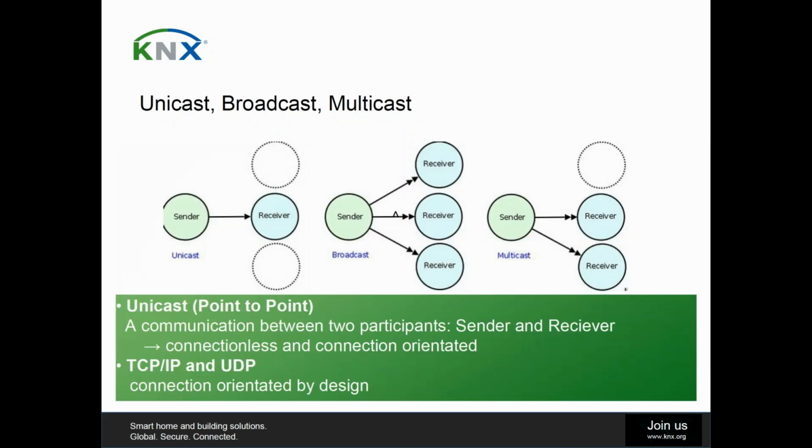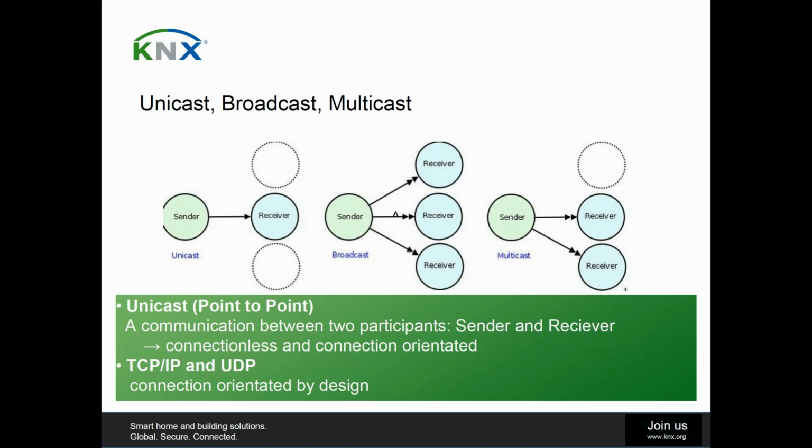So let us start with some theory. You can see here on the left side a unicast communication, which means it's a communication from one sender to one receiver. So we have 2 participants, and if you do it unicast, you can do it connectionless or connection orientated. What this means in detail, for example for connection orientated, is you send a message to a receiver and he gives you feedback like, I got this message now, it's ready.